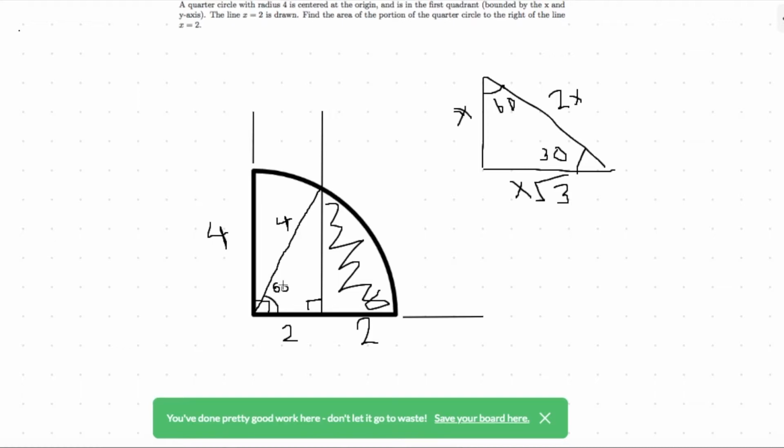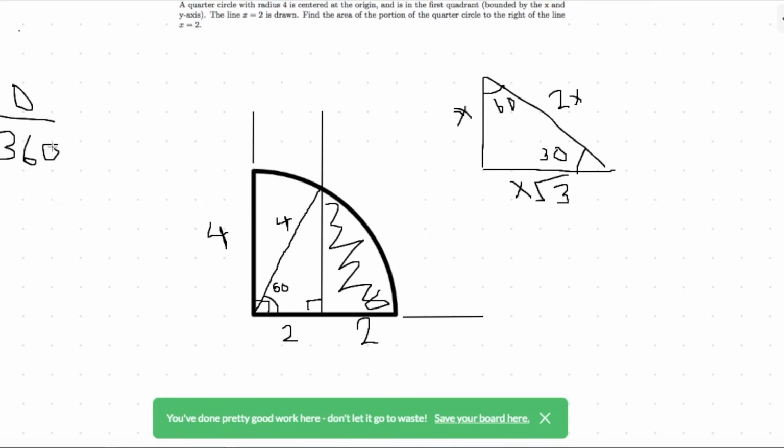Well, notice this isn't just the angle of this triangle, it's also the angle of this sector cut off by the arc, if you see where my cursor is going. And because it's 60 degrees, well, 60 out of 360, which is the total number of degrees in the circle, well, that's just 1 out of 6, right?